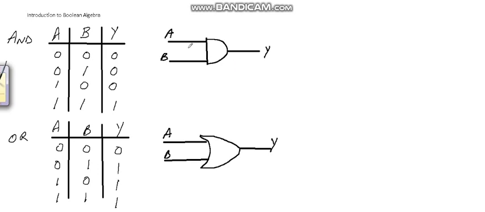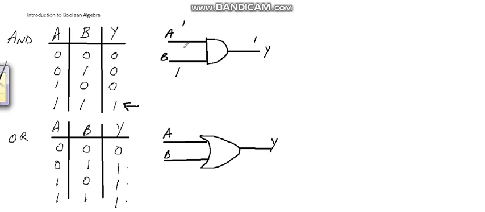So Boolean algebra is fairly simple, and I've written the truth tables here for the AND and the OR gate. If we take a look, we know an AND, we're only going to get a high when we have a 1 and a 1. And for OR gates, we're going to get a high anytime there is a high on any one of the inputs. So this is the AND gate, and this is the OR gate. Boolean algebra says, if I've got a high on A and a high on B, I can end up having a high over here.